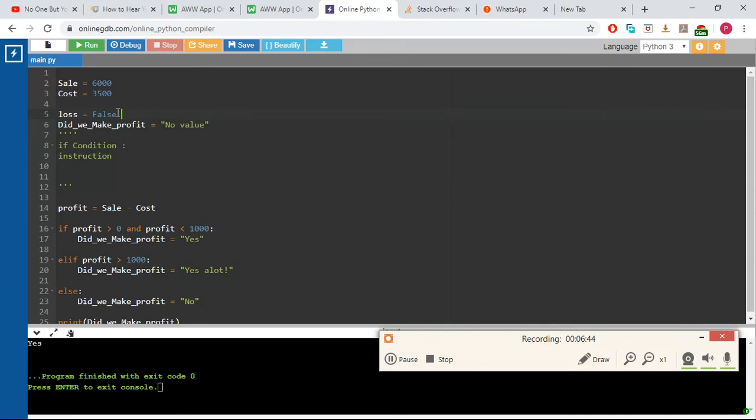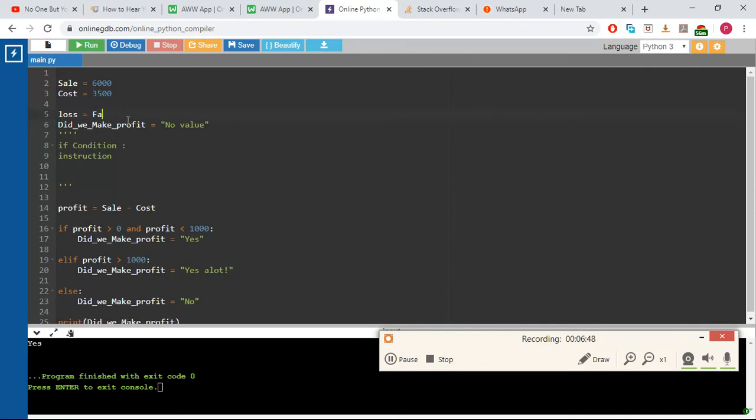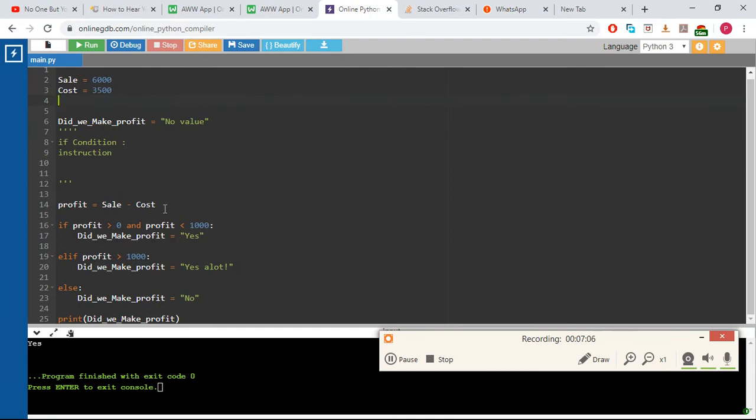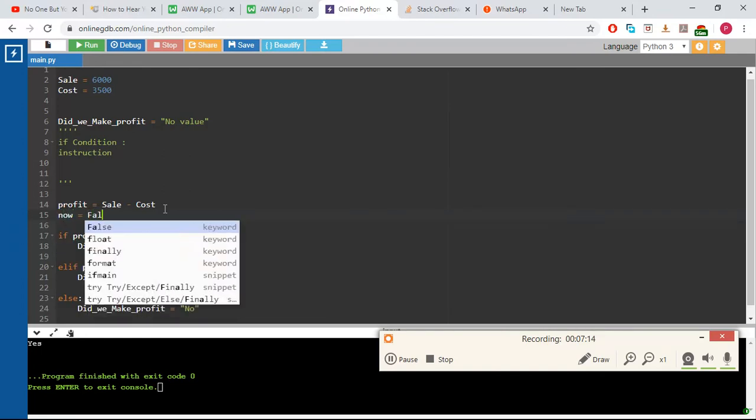You're probably asking, what do we use these things for? The most basic function for booleans is for if statements. For example, let's call this variable now, and it is equal to False.